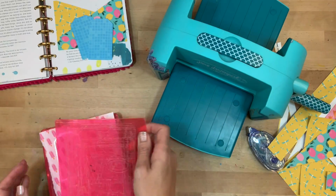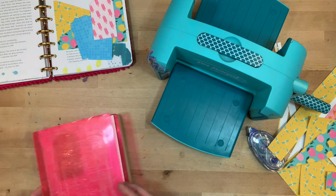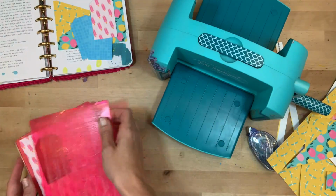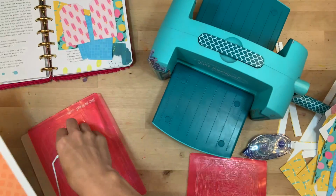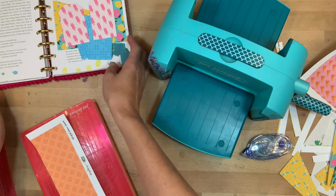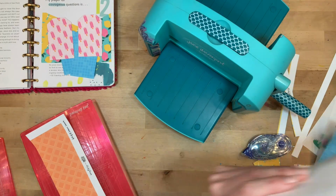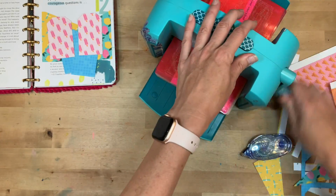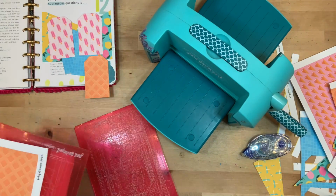Sometimes I use my die cutting machine like this. Sometimes I use a Cricut or a Silhouette. In this case, it was just easier because I already had these metal dies. They were the perfect size. This just made it easier than running it through my Cricut. So it just depends on what project I'm doing and what I decide is the easiest at the time and the fastest, because you guys know me, I like to be fast in my crafting.